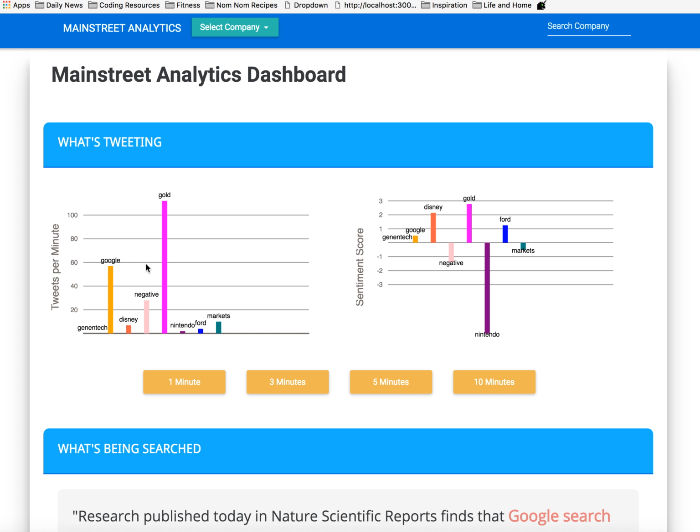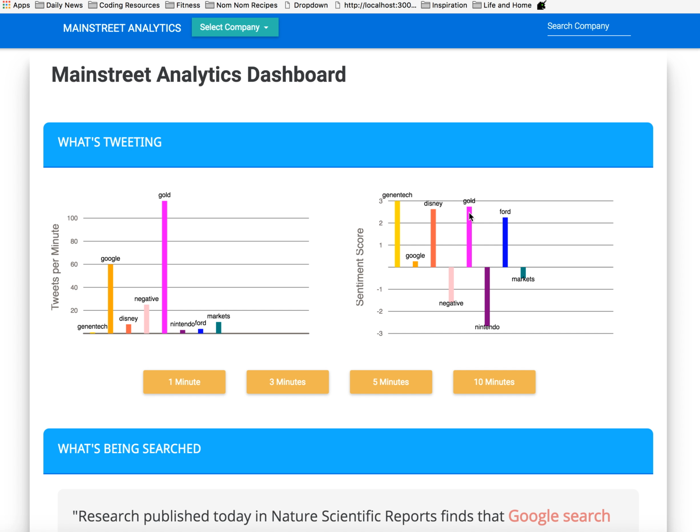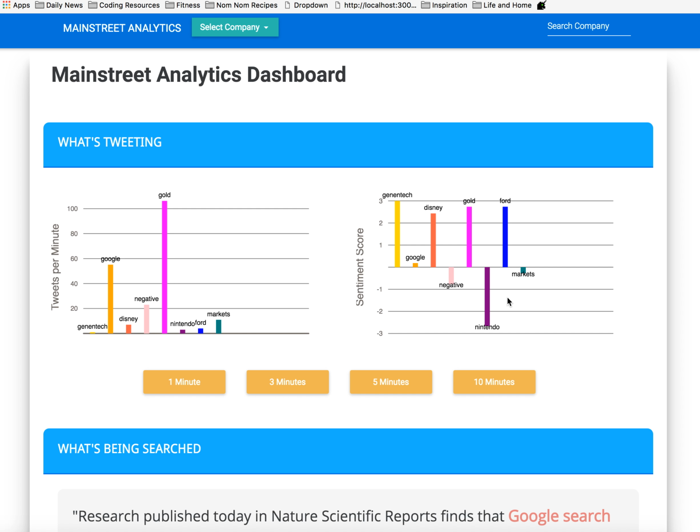We have companies as well as economic keywords like gold and markets and so forth. We also have a sentiment score: we're passing those tweets into our sentiment analysis tool, and we're just going to gauge what the sentiment is of those tweets over this period of time as well. So you can see the user has the ability to look at the average number of tweets per minute or over 3 minutes, 5 minutes, and also gauge that sentiment score. So we can change the time period, and it'll change how often those tweets are averaged out, and the data is returned to the client from the back end.